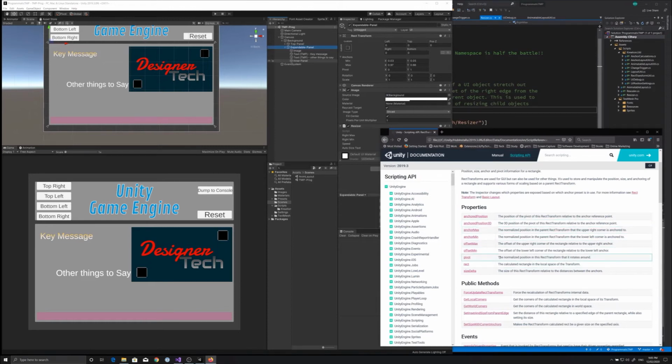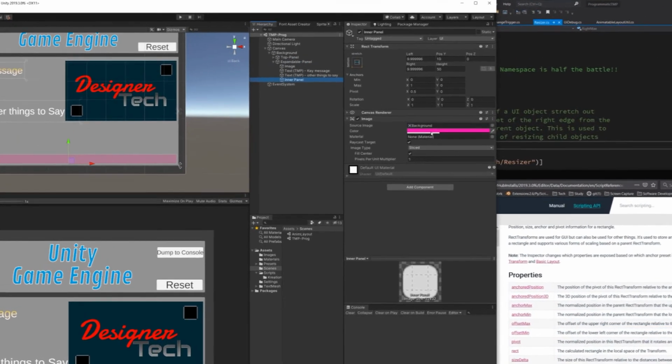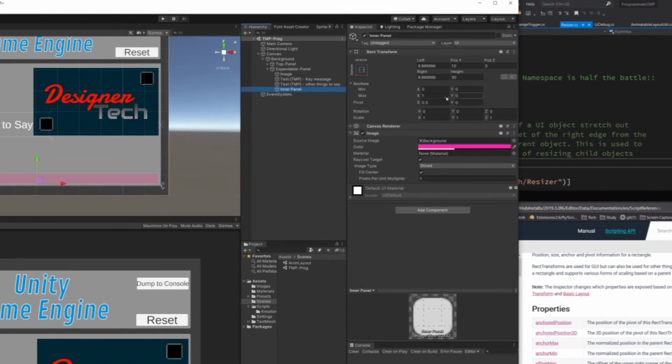The other thing to notice is the anchor position. If we go to this one, where the anchors in the Y direction are both the same, then position comes in the Y direction, not in the X. Left and right are still offsets, but in the Y direction that's position.